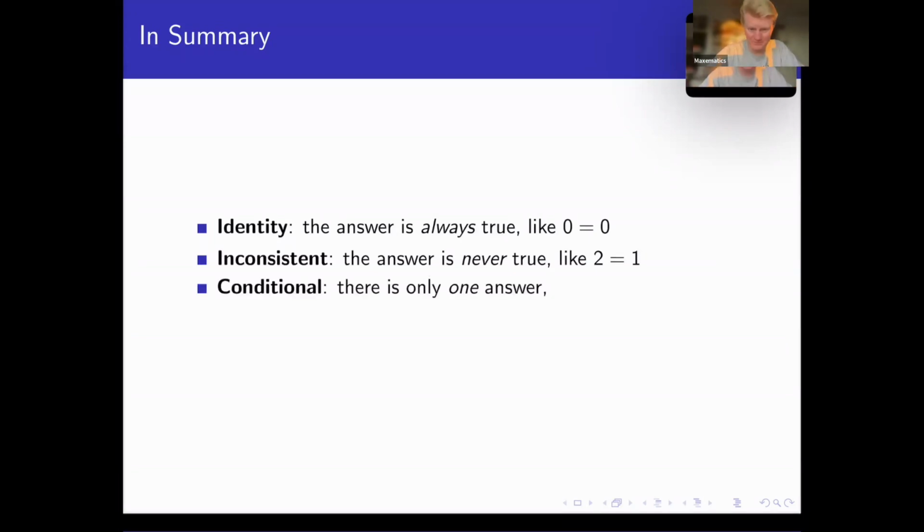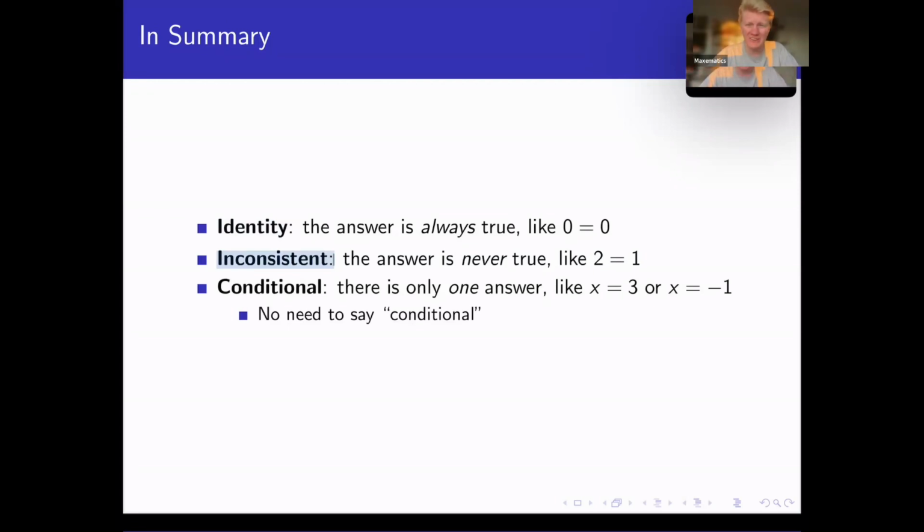And conditional, there's only ever one answer, like x equals 3 or x equals -1, but we don't typically need to say conditional. Conditional is taken for granted. When we come to an identity, it's important to us that we can recognize an identity equation. It's important to us that we can recognize inconsistent.